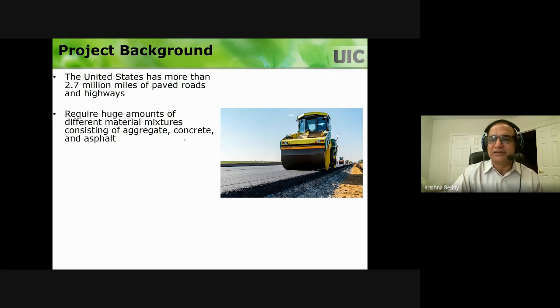And recently, the American Society of Civil Engineers came up with the infrastructure grades, and they found out that all this infrastructure needs to be rebuilt because it has aged and it's not working as efficiently as it should. So, as you may have heard in the news, the U.S. Congress has passed a new infrastructure bill.